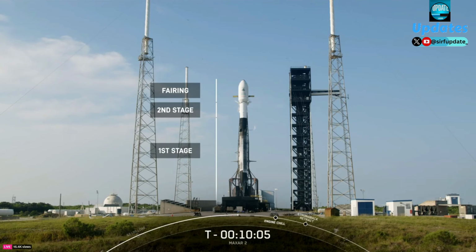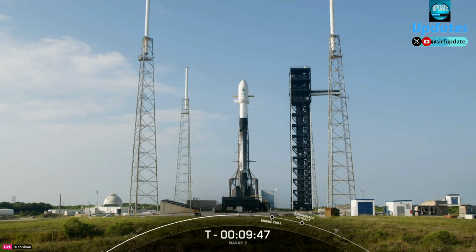Reusability is a critical part of our goal of making life multiplanetary, and to that end, we're working toward qualifying our fleet of Falcon boosters and fairings to support 40 missions each. Reusability is also important because it allows us to refly the most expensive parts of the rocket, including the engines, which in turn drives down the cost of access to space. Falcon 9 is powered by 9 Merlin M1D engines, which accelerate the vehicle through the atmosphere and then later help the first stage make its way back to Earth.